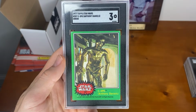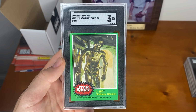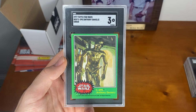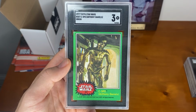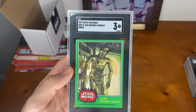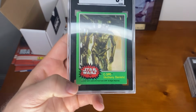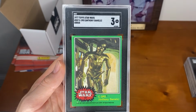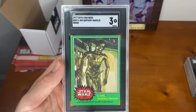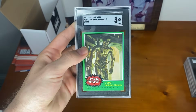And this card right here, as you can clearly see in the middle of the card, there is an error. This is the C3PO error card. This is from Topps, but there also is an O-Pee-Chee version, where this background right here would be orange. For some reason, on the auction I bought it off, it said O-Pee-Chee on it, but I believe this to be a Topps version, maybe because it had 1 star here instead of 2. I thought it was an O-Pee-Chee version, but according to SGC, it wasn't. I've got to do some more research to really make sure. On the back of these cards, it's an interesting non-sports card, it shows a little puzzle to a bigger picture. So that's something that's pretty interesting.